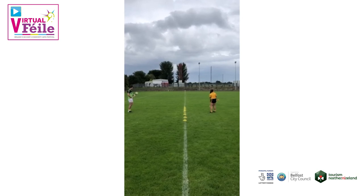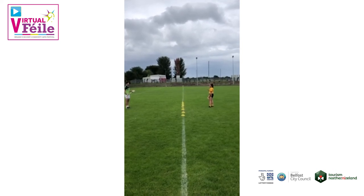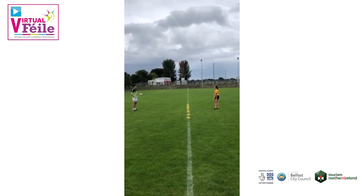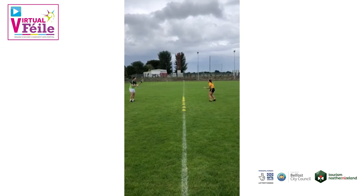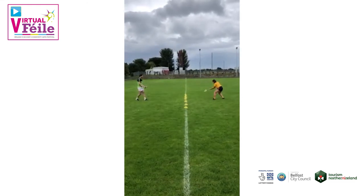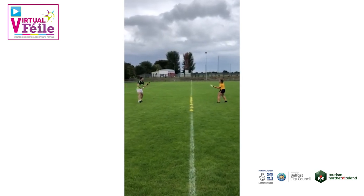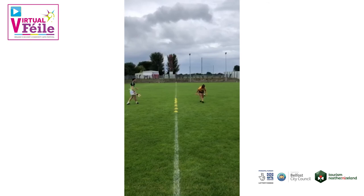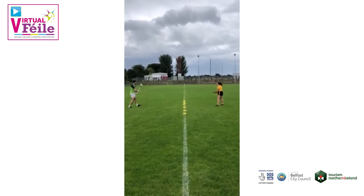The second skills challenge is hurling tennis. Whenever the ball arrives to you, you have one touch to put it back onto the other side of the court. It's not allowed to touch the grass and you only have one touch, so whoever wins the rally gets the point. Orla wins a point as it touched the ground on Paddy's side, then Paddy gets a point — 3-2, Orla wins that rally.